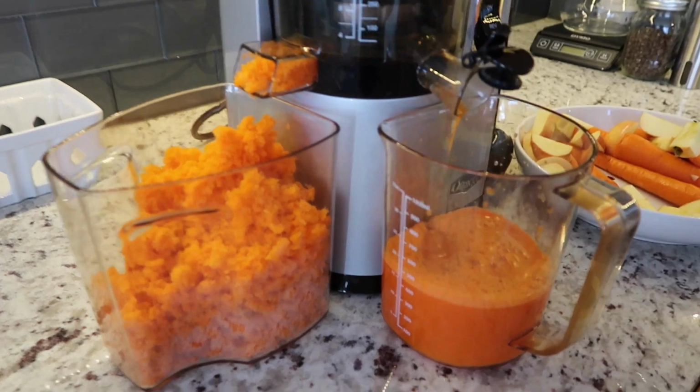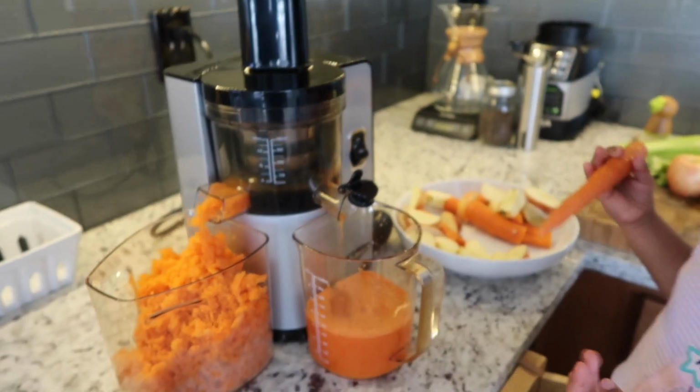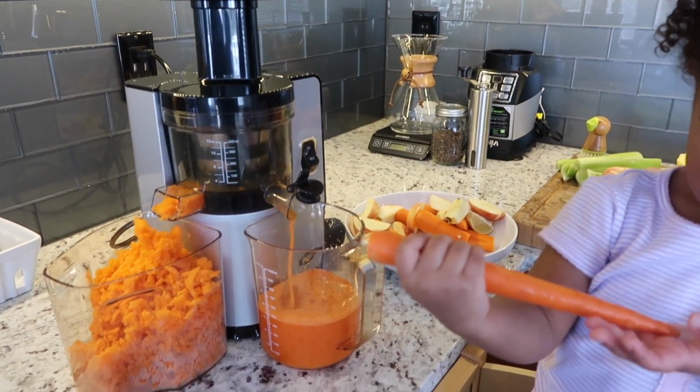We're halfway through our carrots, guys, and look, we don't even have 2 cups yet. Carrots really don't yield that much. You need a lot of carrots if you want to have a couple of jars, mason jars full.